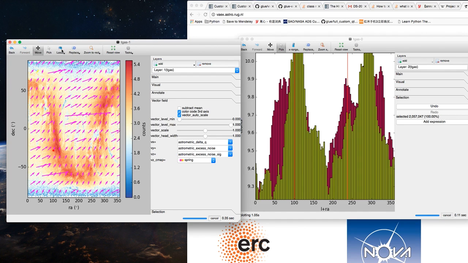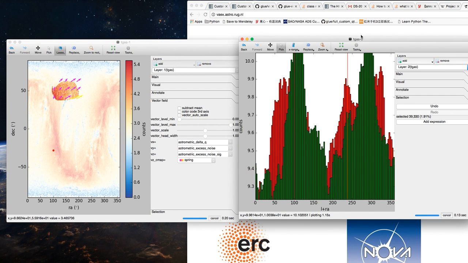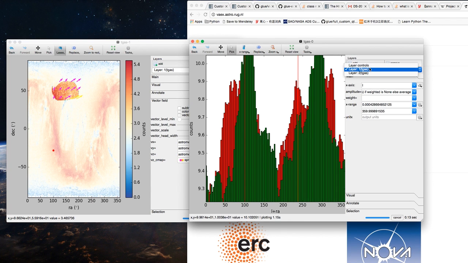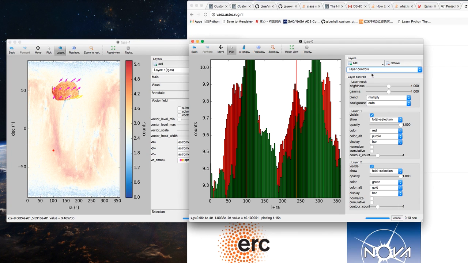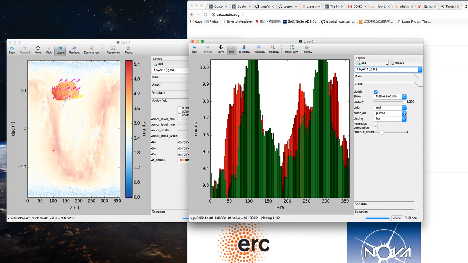So if you now do the selection in the 2D one, like a lasso, this part will automatically also show here. One type, view code.